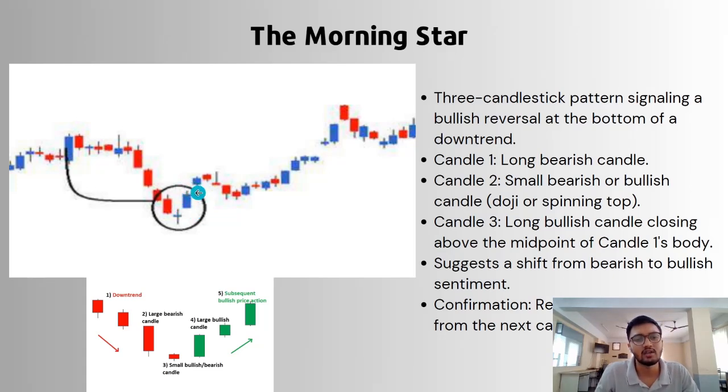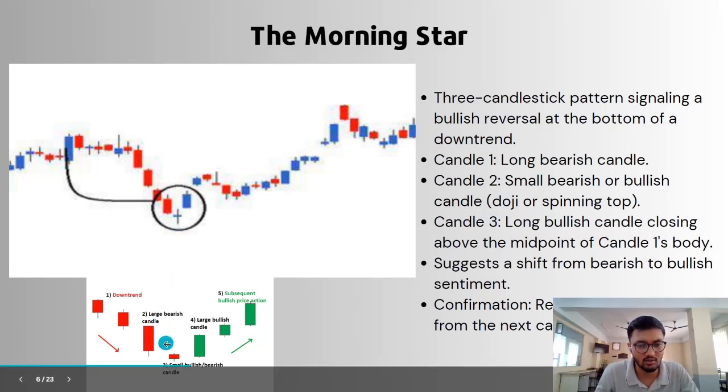One would wait for confirmation from the next candle, that the opening price of this candle must be greater than the opening price of this candle. But a risky trader would have entered the trade somewhere here because he would have seen the morning star formation somewhere around here. So you can see the morning star comes when it is a downtrend, it makes a doji. It gives you a green candle, so it gives you a reversal sign for that particular trade, and then you can enter into a trade.